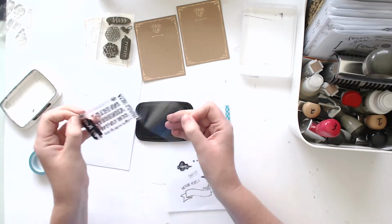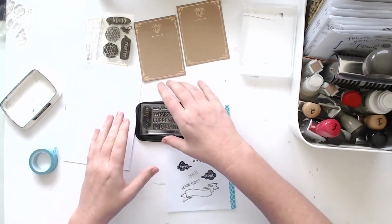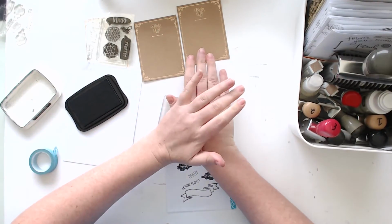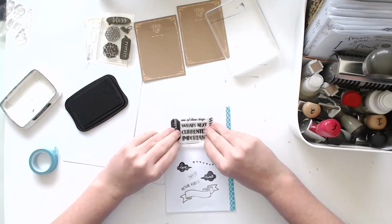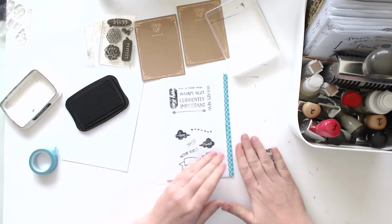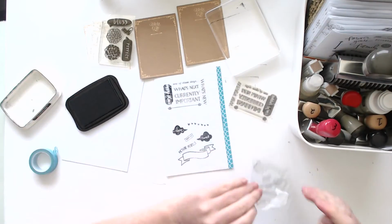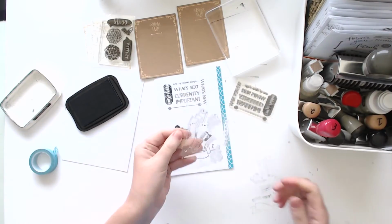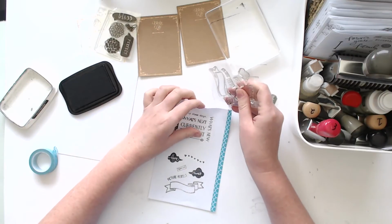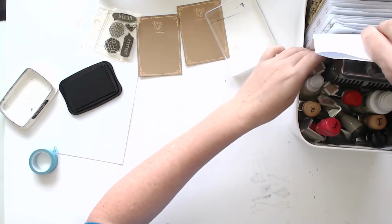And then I'll do the same with this one. Ink it up. And stamp it down. There you go. So that's those two. I'll just clean off this one. Plastic piece. There you go, straight into there, and that's another stamp set done.